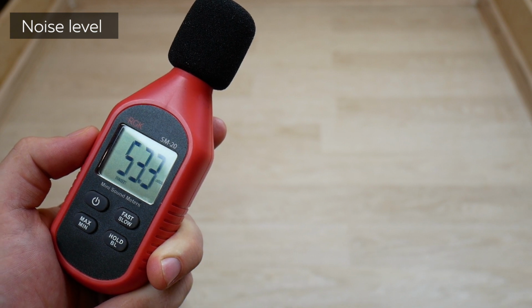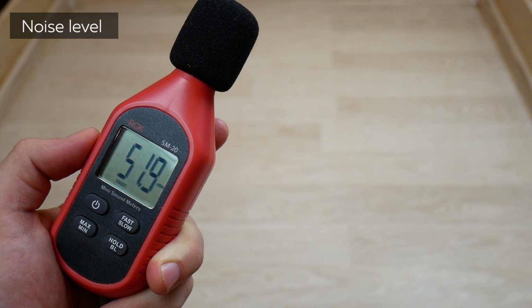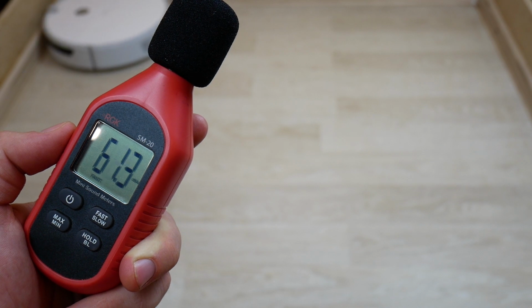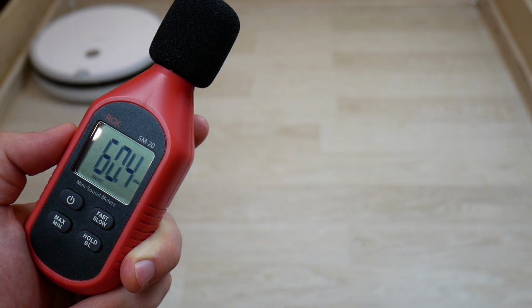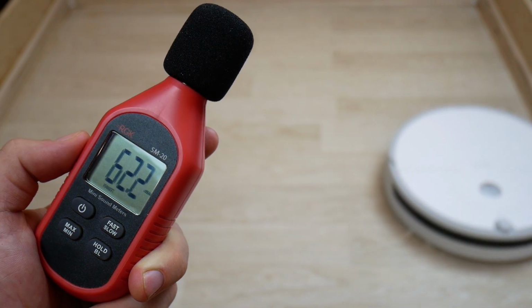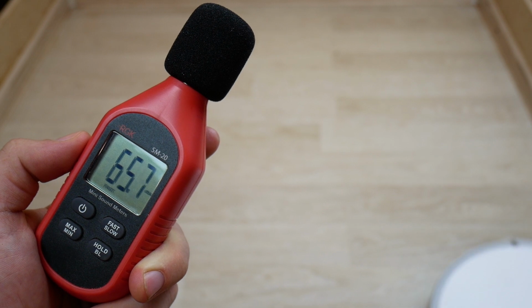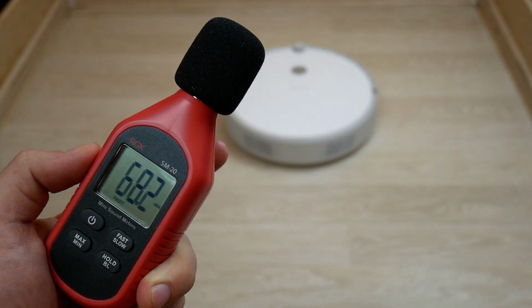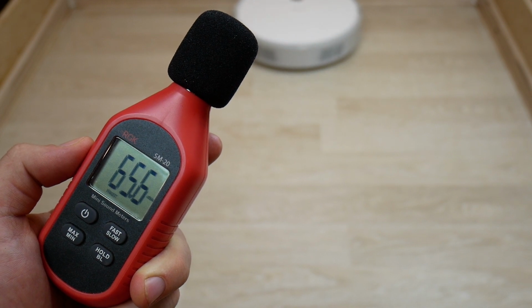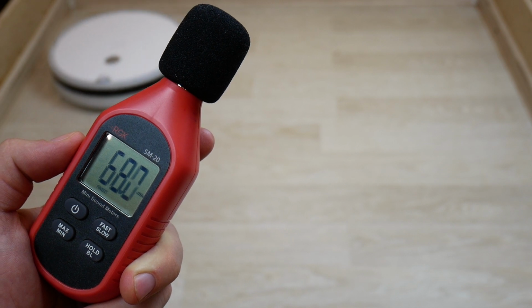In the quiet mode, it is in the range of 56–58 dB. At the minimum power, the noise level rises up to 62 dB. In the middle mode, it reaches 65 dB. In the turbo mode, the mark reached 68 dB. And at the maximum power, the peak value was 72.6 dB.